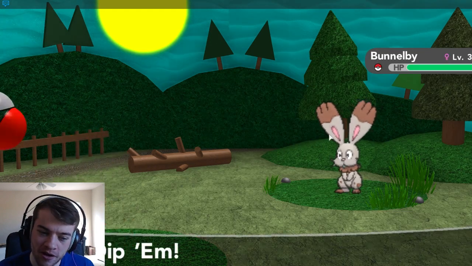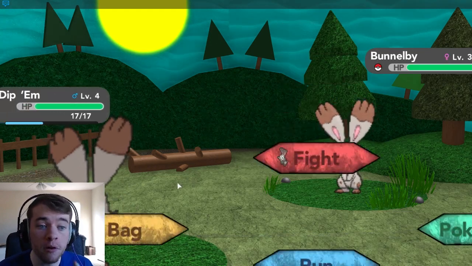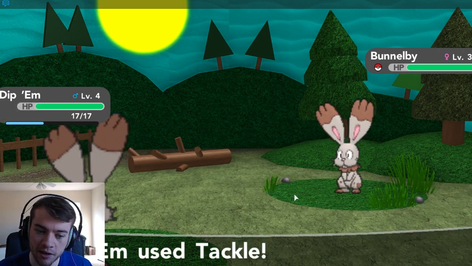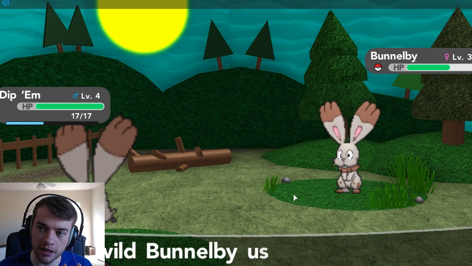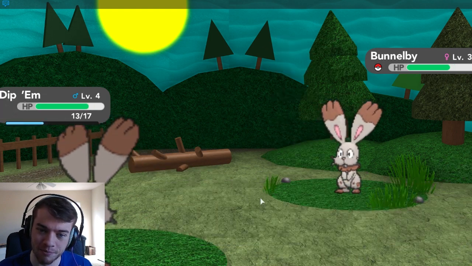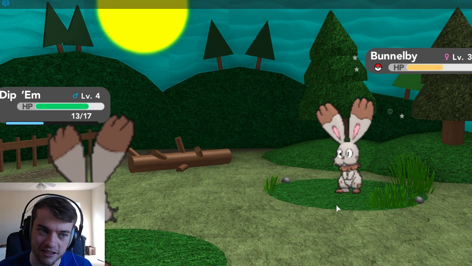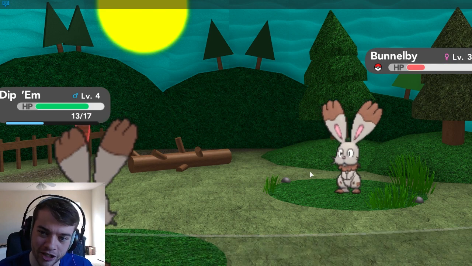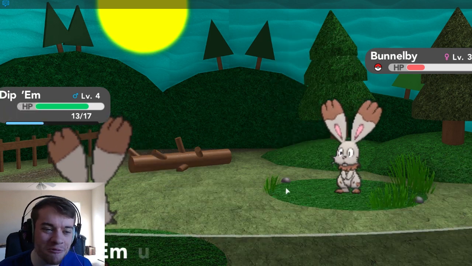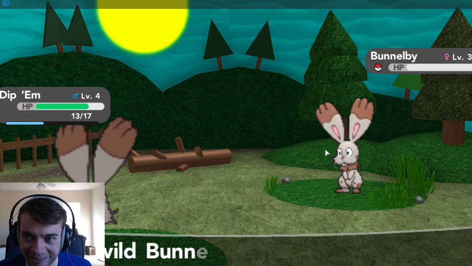Oh, here we go. We got a female Bunnelby. I wonder if there's breeding in this game. That would be pretty sick if there was breeding in this game. I think it's gonna be a 3-hit regardless. Yeah. Okay. So we should be able to beat this Bunnelby up and teach him a lesson in his manners and that kind of stuff. Get him, dip him. Dip him in your chocolate. It's so weird. I love Bunnelby. I can't wait to get a Diggersby. I really want Diggersby.